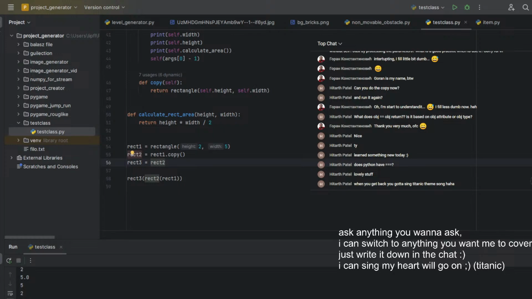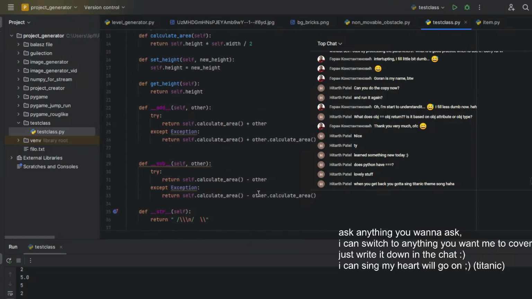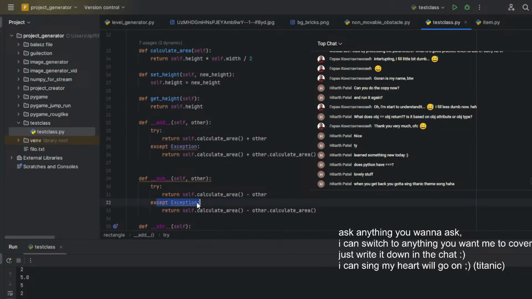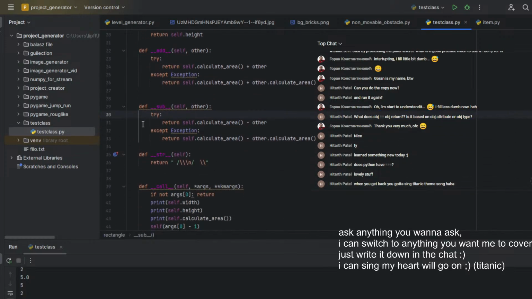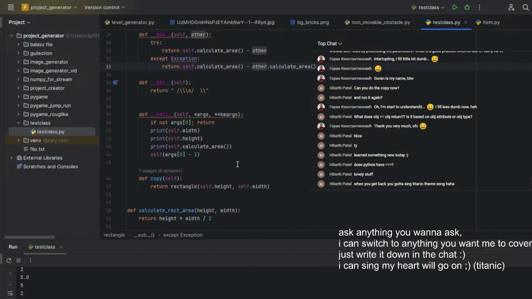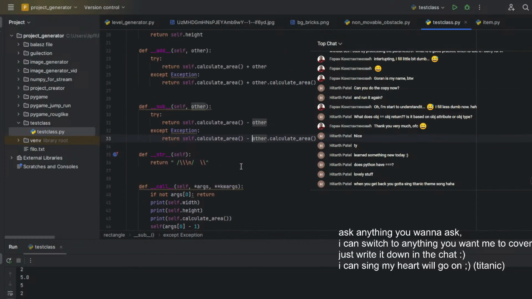If anyone wants me to explain why this works, just write it in the chat. But this works, kind of, because I use the try block in the magic method, so it simply tries to subtract implicitly, and if it doesn't work, it expects that the other object is also a rectangle. Yeah.